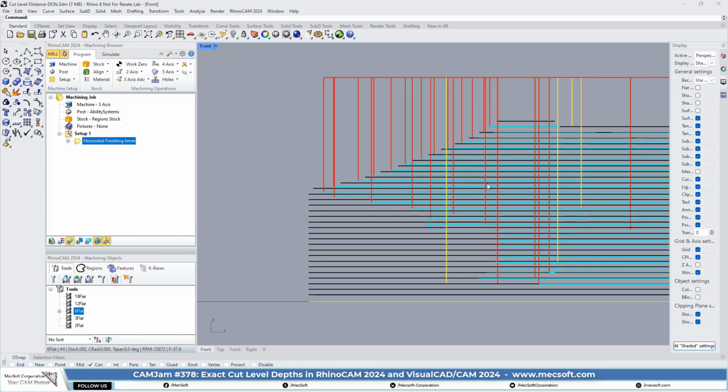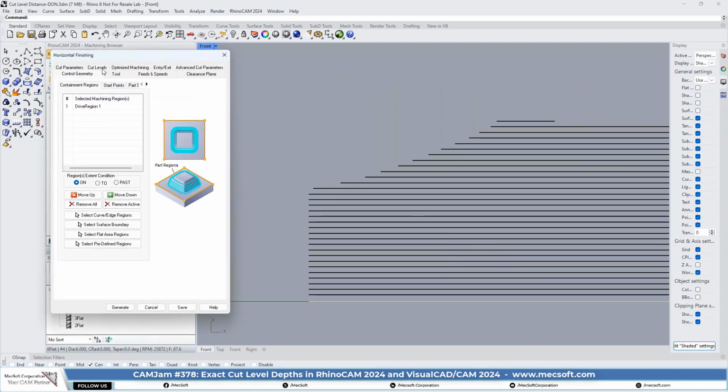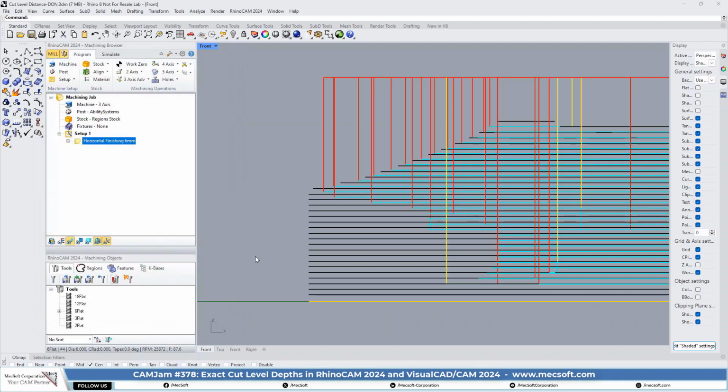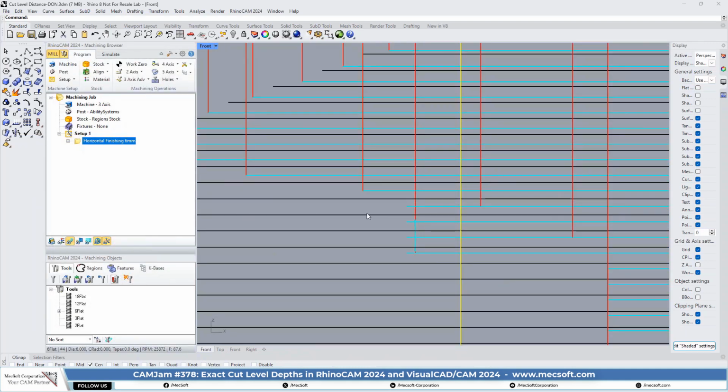So if you see here, let's go into the operation dialog, go to the cut levels. We have it set to a distance of 1, and we don't have the use distance as specified checked. You don't necessarily get a cut level at each one of those surfaces.